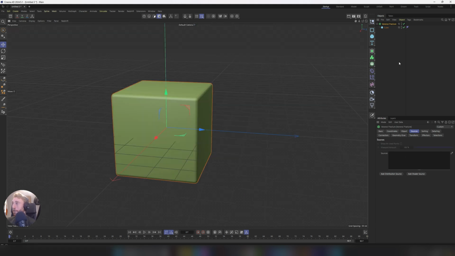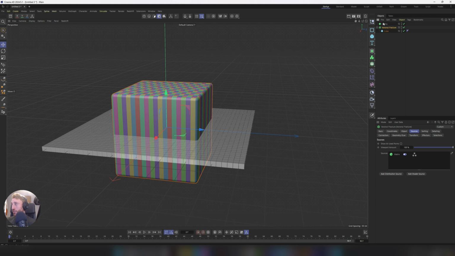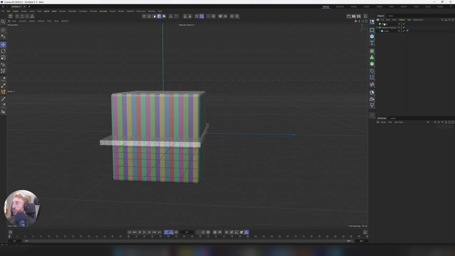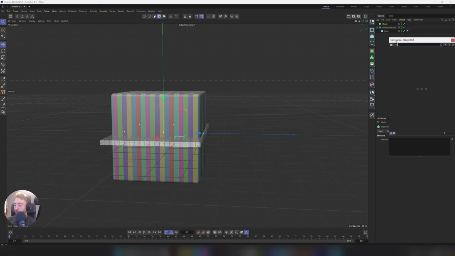We are going to bring in a matrix object as our point of distribution. So type in matrix, select your Voronoi fracture, have the sources tab selected, and bring in your matrix object. Bring the count on the x-axis of your matrix object to 30, maybe 20. So we want to control how this matrix object works. We're going to go to our effectors panel, press shift C again, and bring in a plane effector.